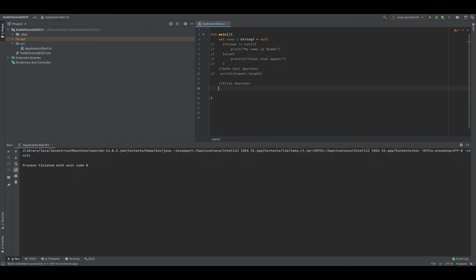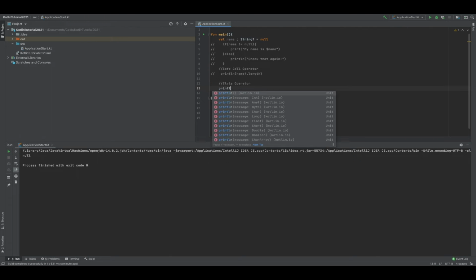The next null safety operator that we can use is the Elvis operator. The Elvis operator is a fallback that will check if a value is null. If a value is not null, we keep the value. Else, we place a fallback value into it. So in this case, we have name, right?